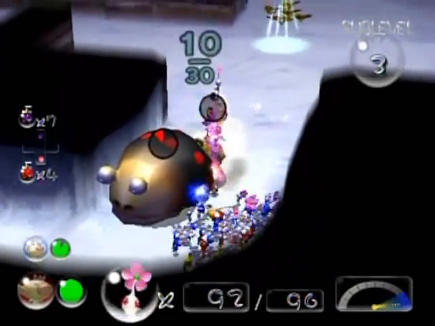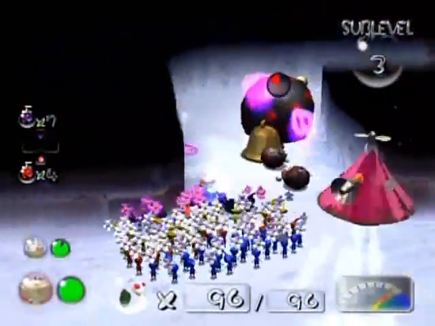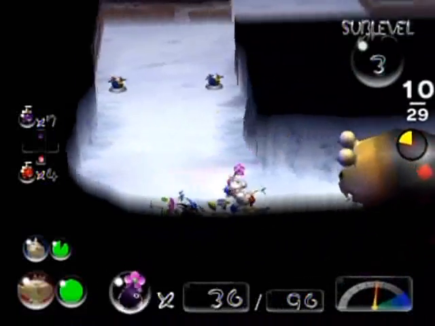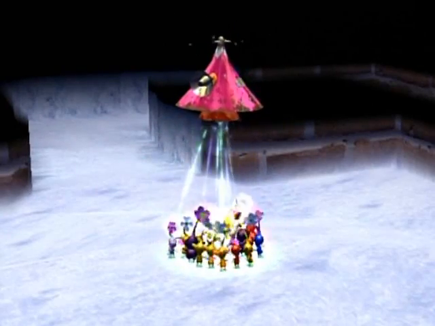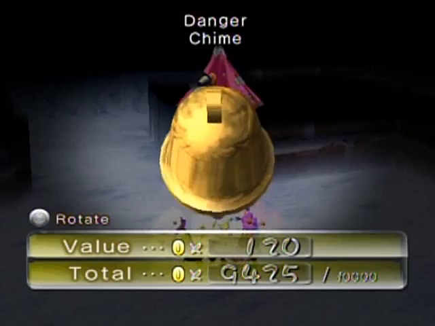Maybe there's gonna be more Bulbmen around here to breed them back up, but yeah, Bulborbs. They wander around the area and are pretty vicious. They can eat Pikmin very, very quickly. Do I still have my Bulbman here? Oh, no, I don't. Where's that Bulbman? Maybe he got eaten because he was last in line, because I was getting followed, apparently.